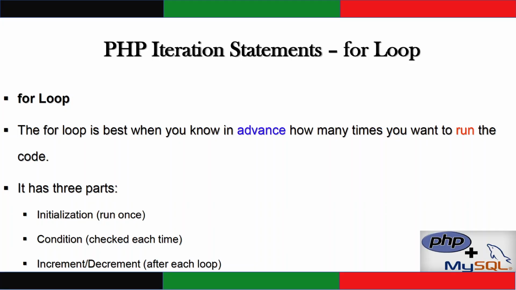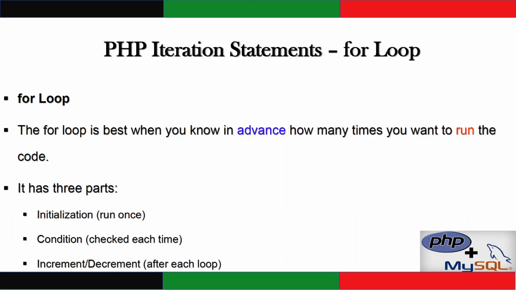Then the third one is what we call the incrementation or the decrementation. This is going to keep track of the number of times we have run already. So say we are increasing, so we are starting to count from one. We have run the first round already, then the second round, then the third round. So the incrementation part is going to keep increasing it by one. So the total number of times that we have already run the round, I mean the race, it's going to put it inside there and keep it for us.